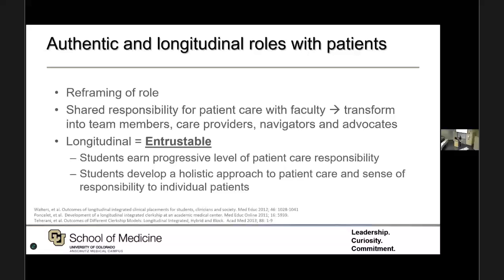Students also develop a holistic approach to patient care and a sense of responsibility to individual patients, which is a key component of trust to me as well. So if I have a student that I have trained up, I can see what they do, and I know that they understand my system, my expectations, and how my patients move through their care. I can leave a student in the room and say, can you make sure this patient gets scheduled for the follow-up that they need, and make sure that their after visit summary is correctly filled out. I know that my students in the second half of the year know just what to do for that, and I can trust them to do that so I can move on to care for other patients. And that is huge, and something that I don't think many of us are likely to have ever experienced in a block model.